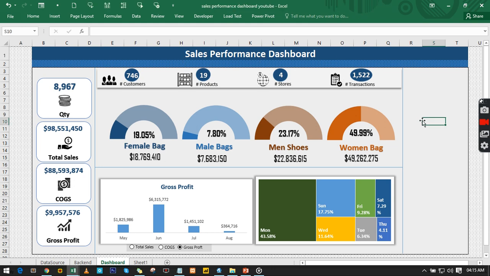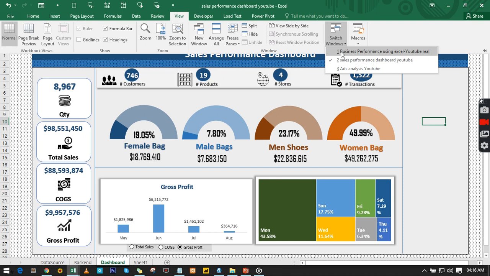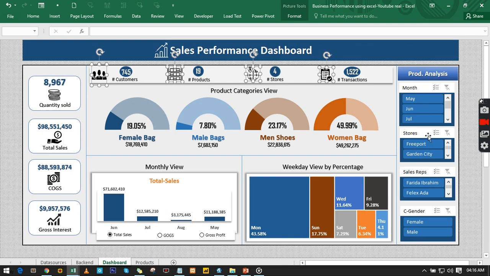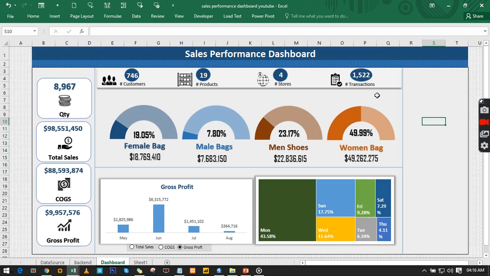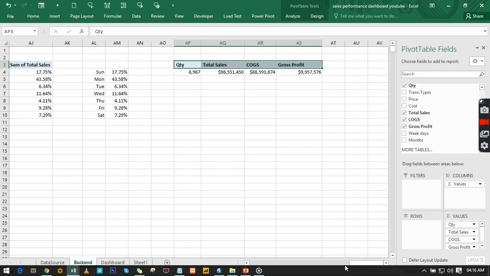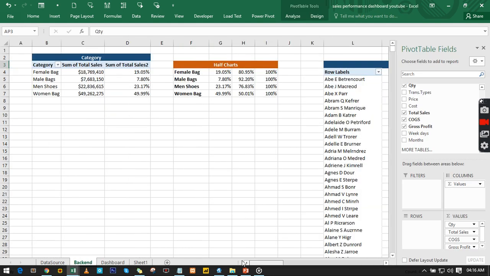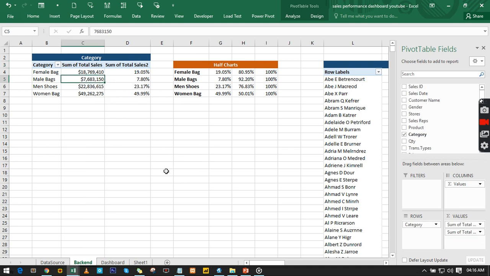So the next thing we're going to do right now is to see how many of these we have, which is how many of the filters we have right there, to create our filters. So we have the month level, the style, the search rep, and the gender. So when we switch back, we can go right here and see how we can name all our charts for the first time. So now we have this topic category. So this is going to be our half donut chart.